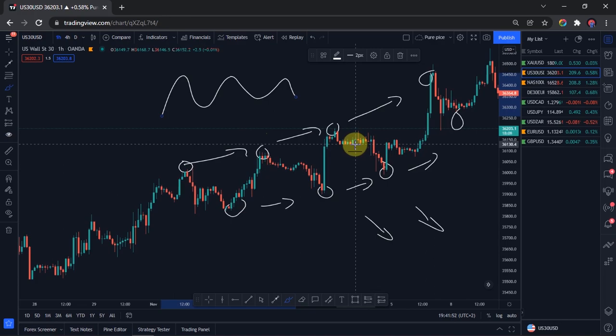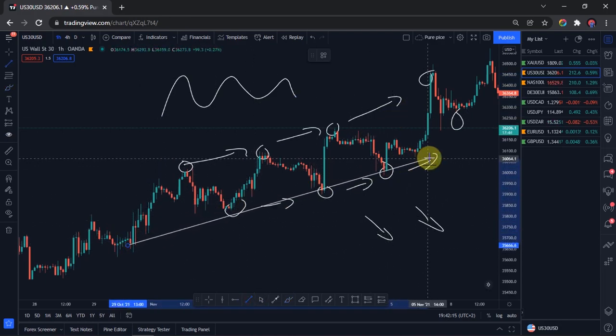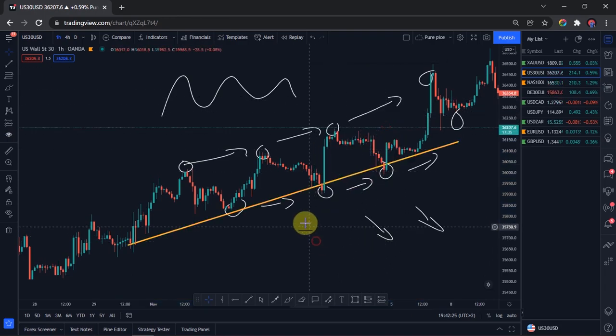You can use this method to detect it, or you can use moving averages, but this is a pure price action video, so we're not going to talk about that. What you need to know as a trader is that when you identify a trend, we have healthy trends and we have unhealthy trends. For example, in this case, this move here is a healthy trend. And one person can ask, how can you easily detect if a trend is healthy or unhealthy? Obviously, this is a healthy trend.